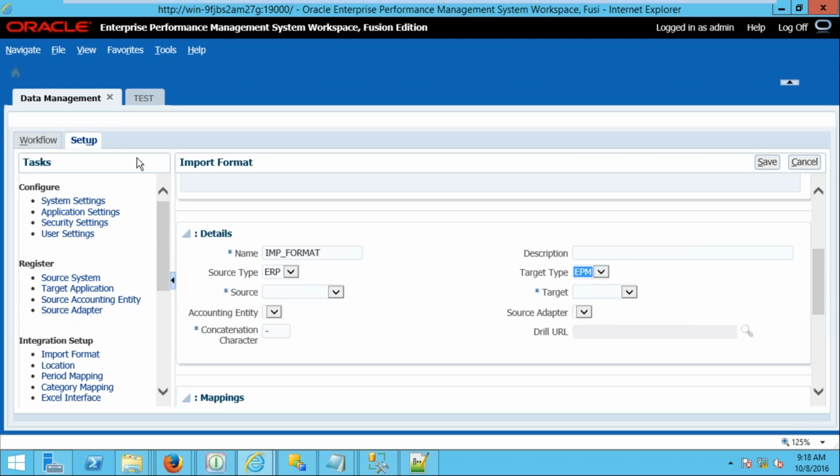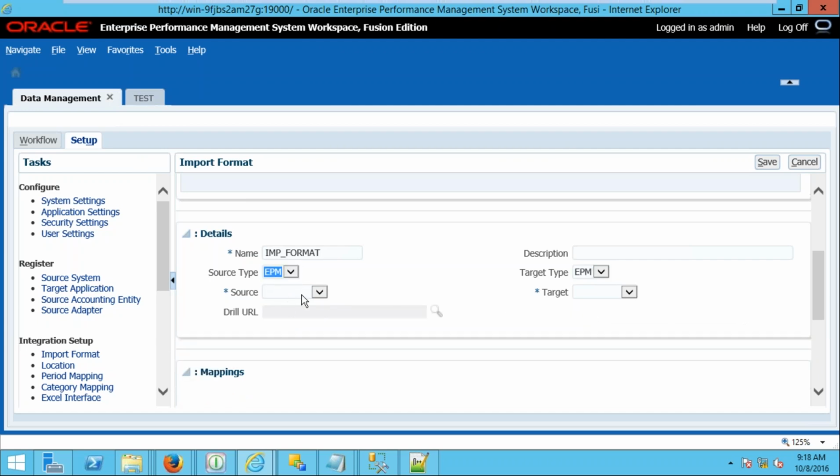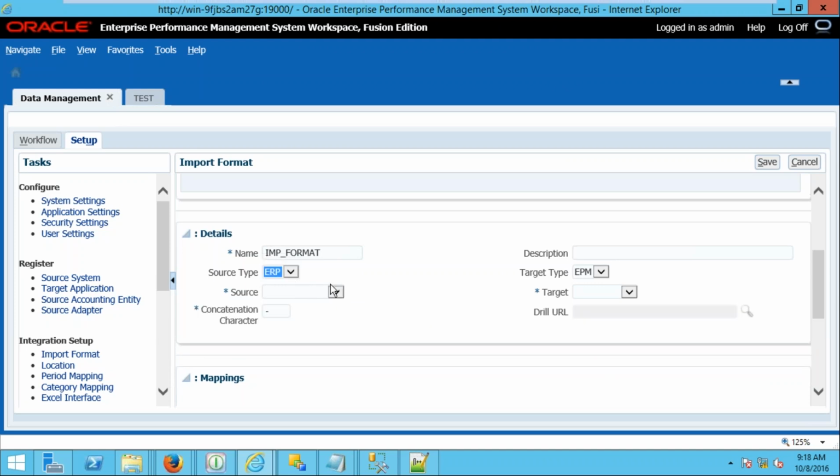But in 11.124 there is a new feature that you can load the data from EPM to EPM. EPM to EPM also we can load that data. So from custom applications to HFM application, HFM to Essbase, Essbase to HFM, Essbase to planning, planning to HFM, vice versa. If you are having the information in your FDMEE, that is also feasible. That requirement we can fulfill by using the FDMEE application. Make sure of that point, because nowadays some people are asking whether we can do the data loading from HFM to Essbase, Essbase to HFM by using the FDMEE. Yes, we can do it from the latest version 11.124.